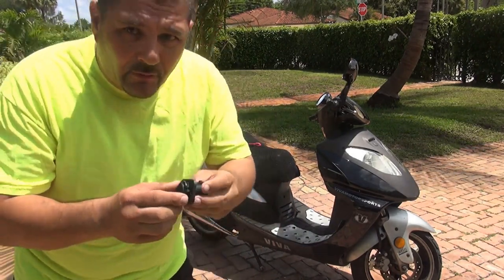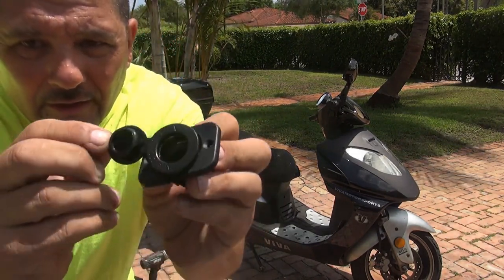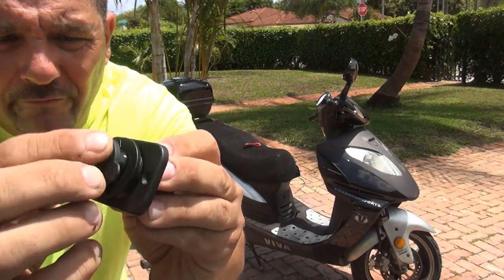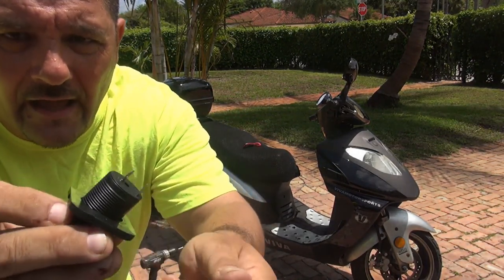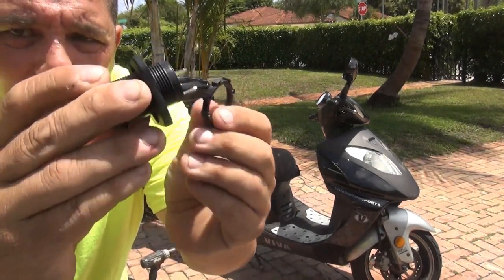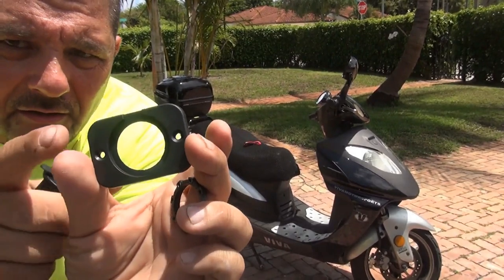So I bought this one on Amazon online. You get the little outlet right here, okay? It's kind of like for marines, marine boats and stuff like that. This one is the little washer right here. This is the outlet. They give you this little plank, okay?